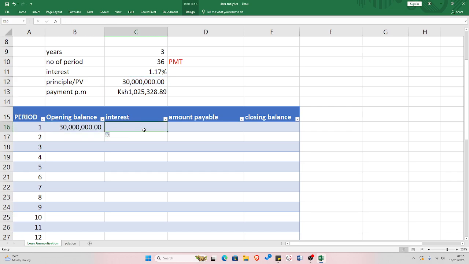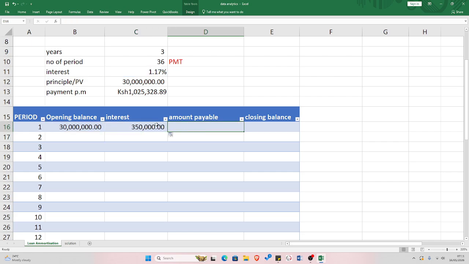If the opening balance of the loan is that amount, what about the interest? Because it is monthly, the interest is this multiplied by the monthly rate. We are told that it is going to incur times that, okay? It will give you automatically that is the opening balance. But for the purposes of you checking, I can even use B16 times B16. It will give me the same thing. That is what I have there.